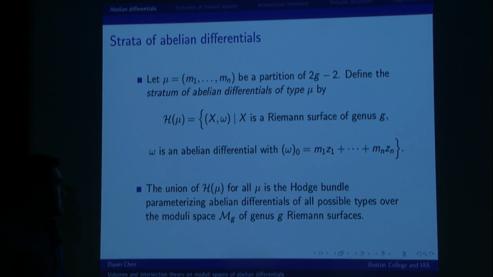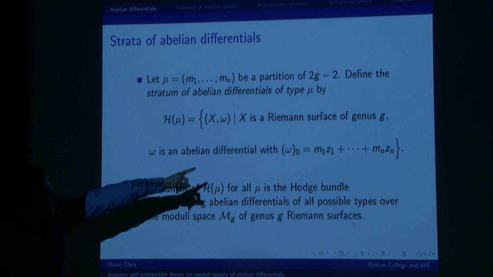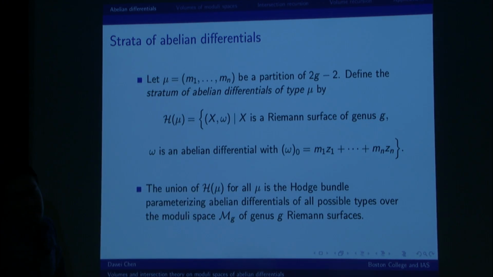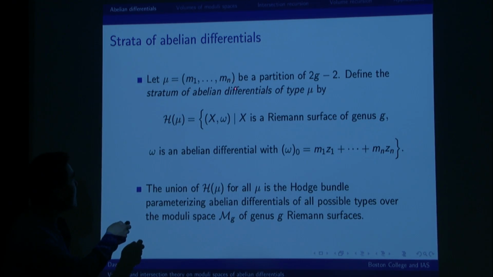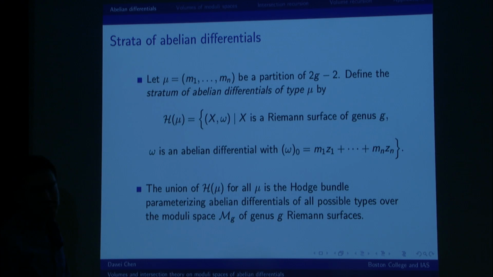It's almost the same, just parameterizing canonical divisors of this type. The Zi's are not fixed, but they are rather special points in X, so that their sum with the weights mi gives you a special canonical divisor. For example, the most special one is when n equals 1, and there is a single entry 2g minus 2. That means this unique zero of order 2g minus 2 gives you a canonical divisor. That's rather special. Yeah. Thank you. Other question?